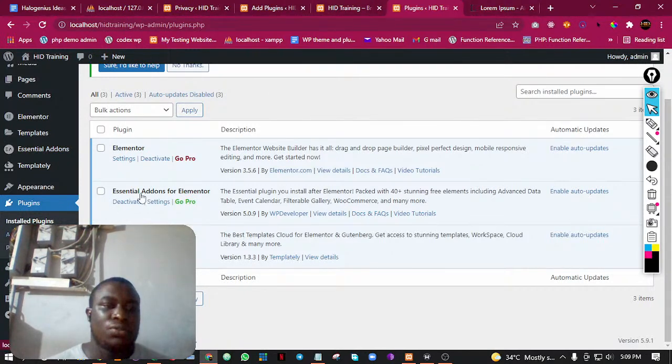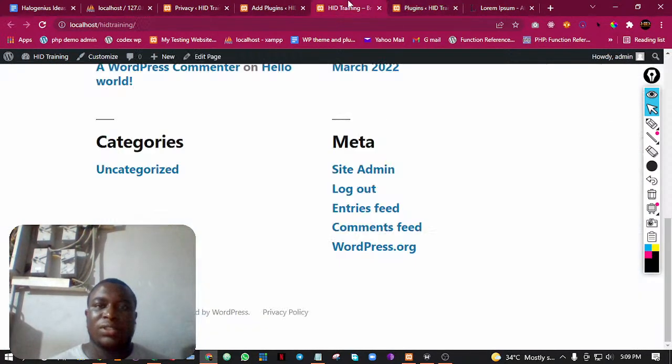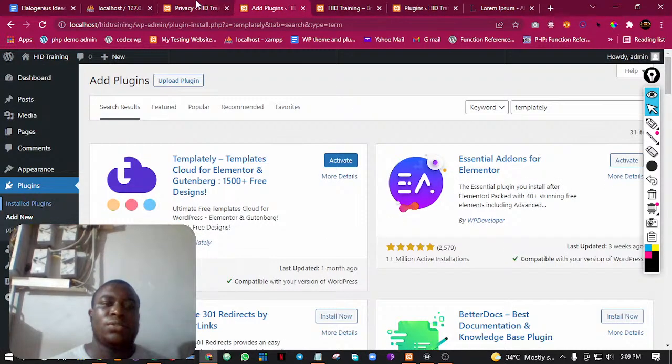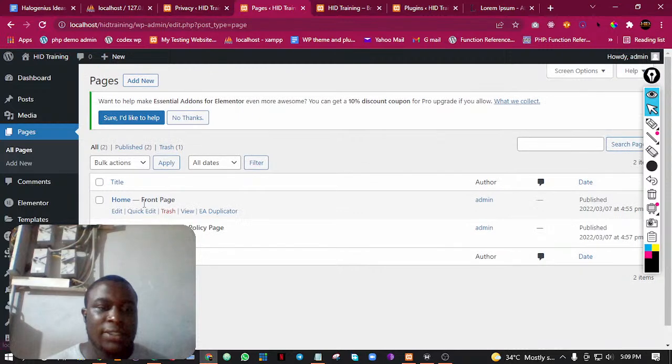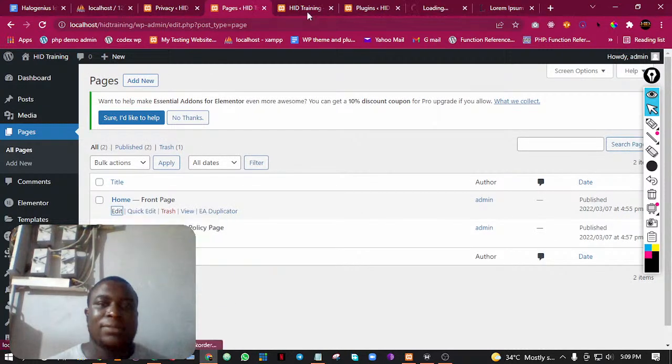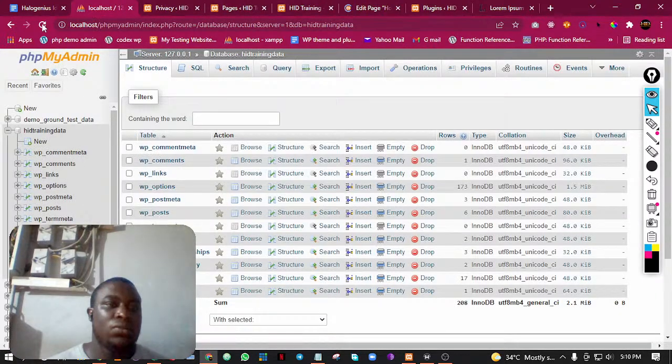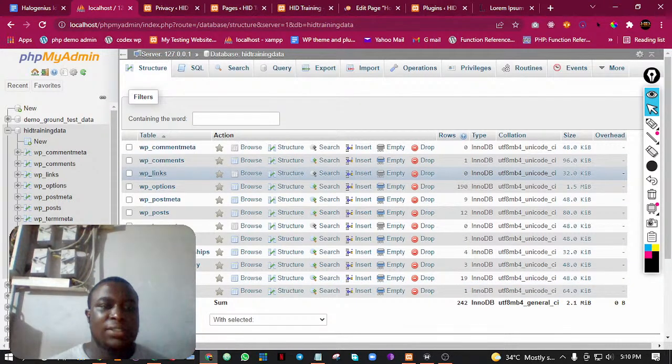So the next thing I want to do is show us the difference between this and what an Elementor page will look like originally. So I will go back to the pages that I've created initially, all pages. Then this home page, I'll come to edit. Let me show us something. Localhost. If I reload this page, I still have 12 tables here. Okay, you can see now.